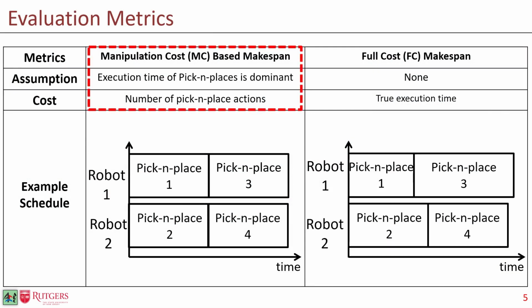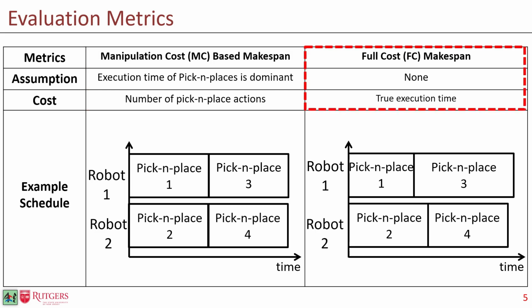In the MC mixspan, the cost of the solution is counted as action steps. This metric mimics the scenario where the traveling time is trivial compared with the execution time of picks and places. In the FC mixspan, the cost is the estimated execution time given the time spent on a single pick, a single place, a handoff, and the traveling speed of the end effector. In this case, the robot's picks and places can be asynchronous, as shown in the example.